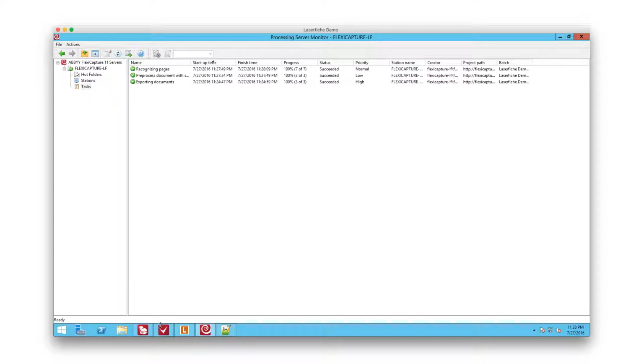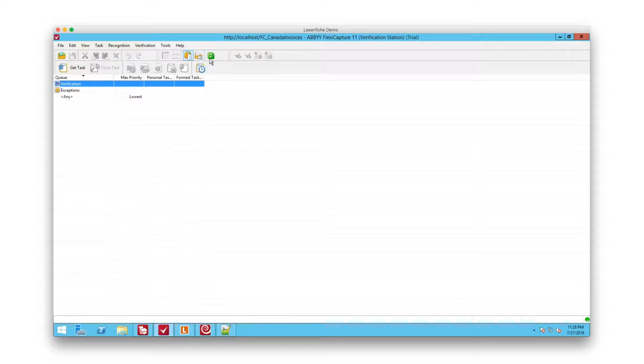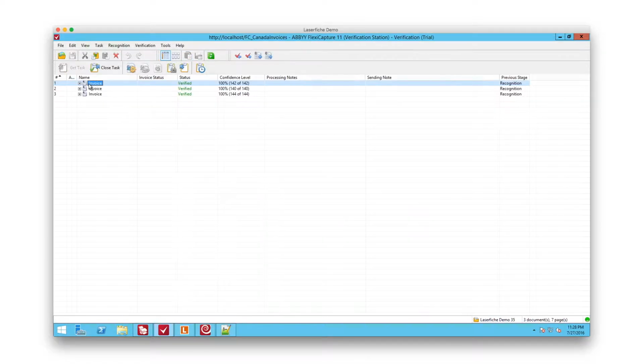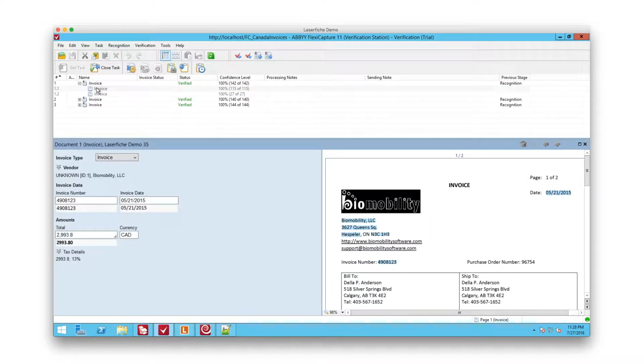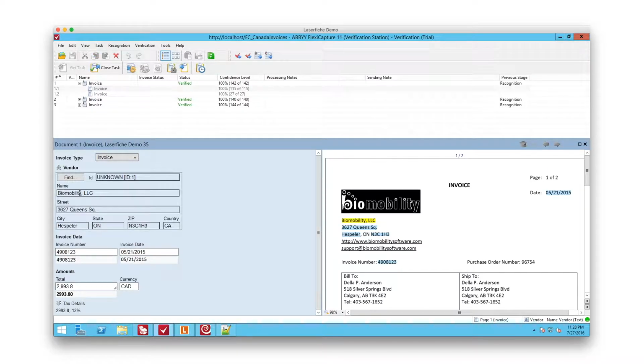If we open up the verification interface, we'll see, when we hit refresh, that there's a verification task that needs to be processed. So I'm going to open up that task and we can see that sure enough there are the invoices that we saw earlier, and we can see each of the individual pages. If I click on one of those, it'll open up an interface that shows us what information we've extracted. We can see that we have the vendor information. You can see that each of these fields is being highlighted on the right hand side of the screen. The 2 fields that we're interested in for the purposes of this demo, specifically invoice number and invoice date, we can see are also being highlighted in yellow.